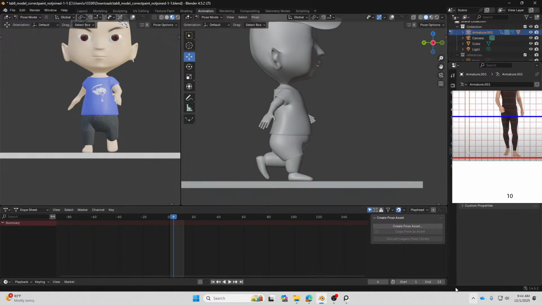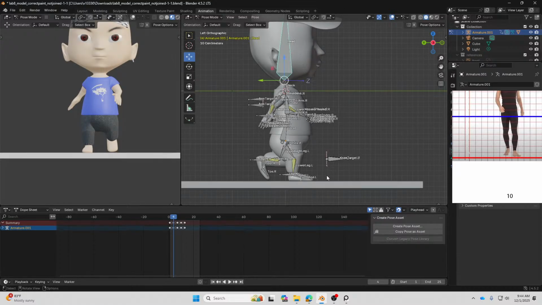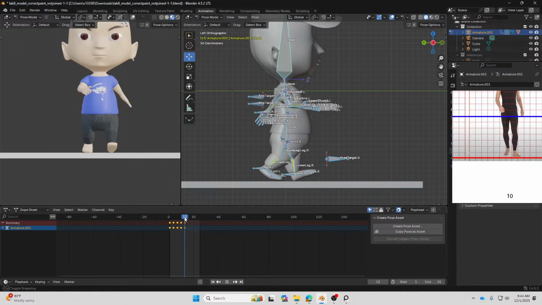Okay, now we go back to 25 frame. Okay, and then when we have the half walk cycle over here done, we can select all of the keyframes on top over here in the summary, using box select, and then we move the keyframes to frame 13.